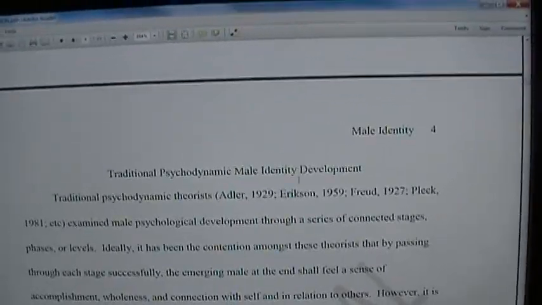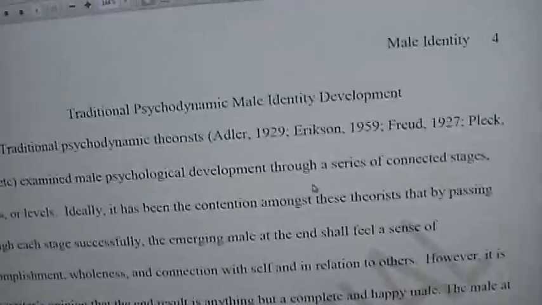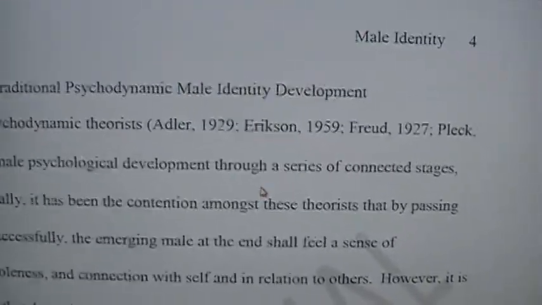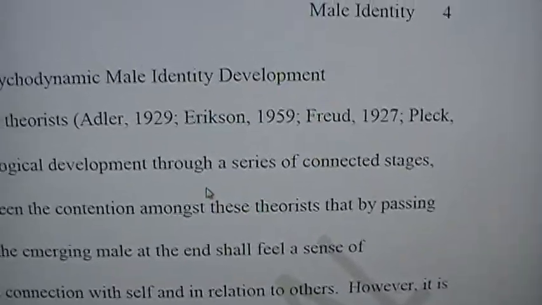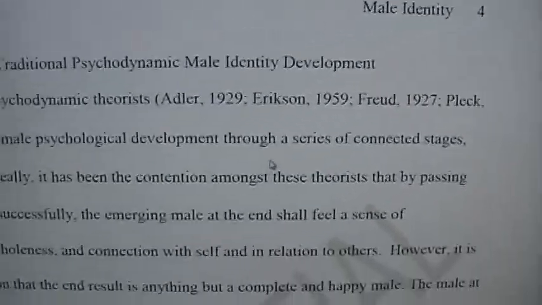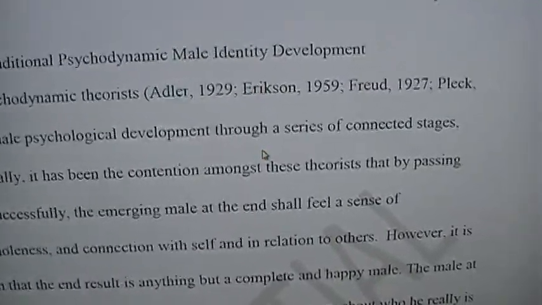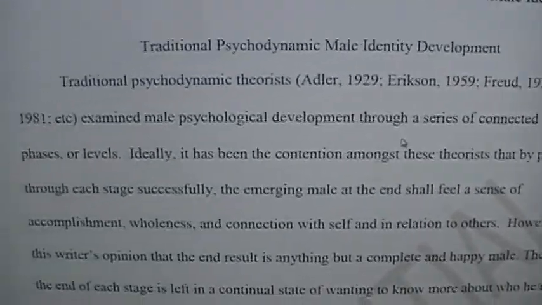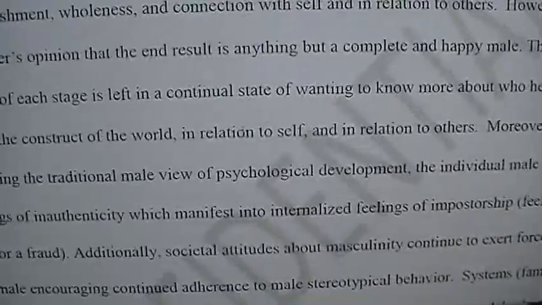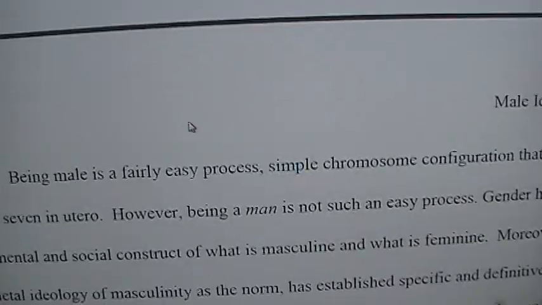But then you come into the meat of the paper, and if you take a look at my opening line here, traditional psychodynamic theorists, you might say, well, who are they? Well, I've laid out that I've used Adler, Erikson, Freud, Pleck, right? And the idea that they have examined male psychological development through a series of connected stages, phases, or levels. And then throughout the paper, if you take the time to read through it, you don't need to read through all of it. I don't want to bore you all to death.